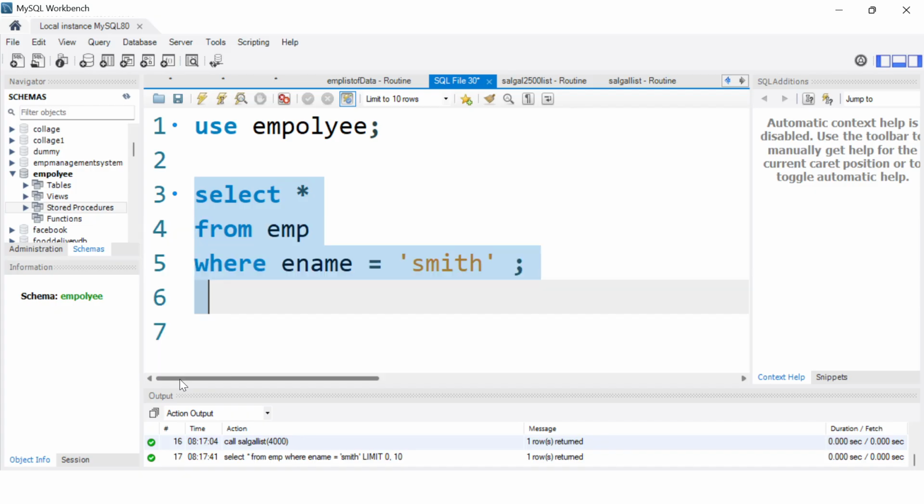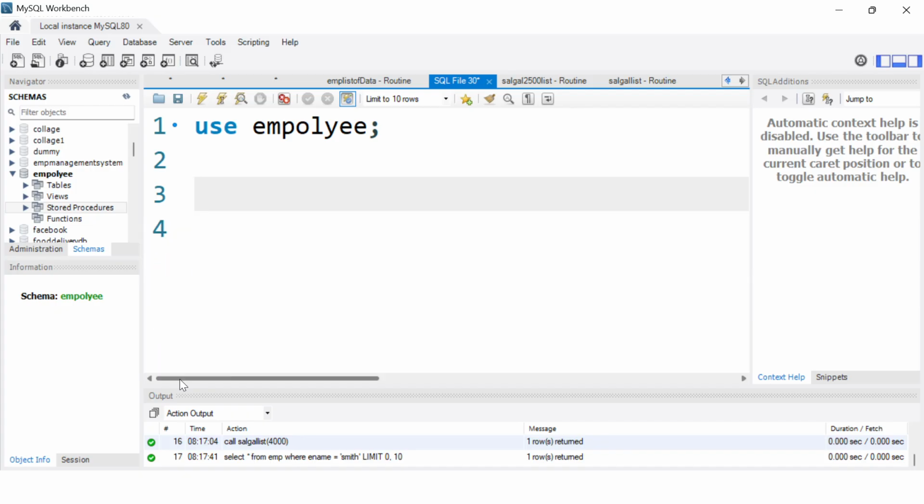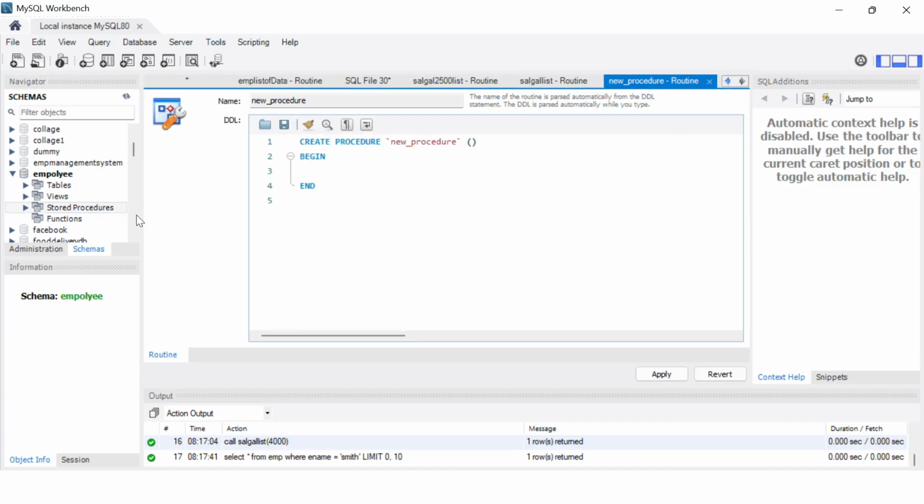Imagine every time I'll be running for a Smith. Imagine one time, two times you can run for Smith. Every time running for a Smith, is it easy or tough? It's very tough. So to make it easier, we have a procedure. How to create a procedure? Left click on procedure, tell create procedure. You can create in two ways, by using a syntax or this. That is your option. Now I'll be telling something called employee list of name.